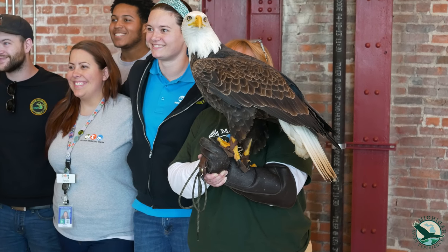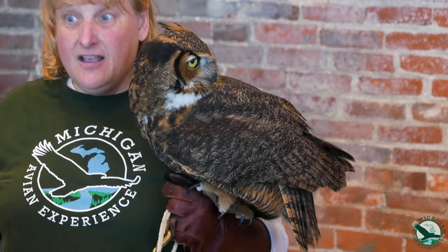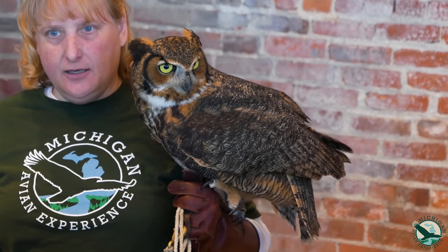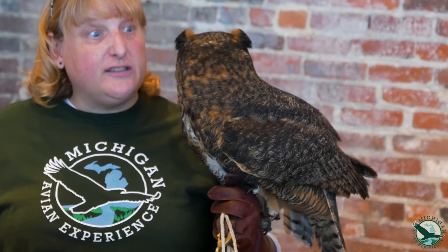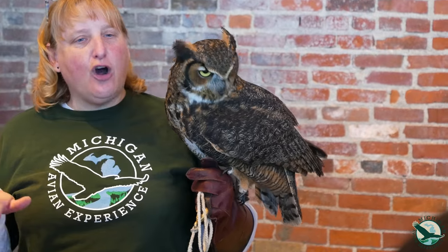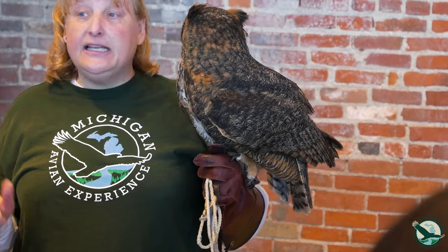We're going to get these three next, and then we'll put this guy away and get the owl out. How heavy is she? She's about four pounds. By size, she is the strongest raptor in the United States that's been studied. What I mean by that is her feet — the squeezing power of her feet is about 300 pounds per square inch, equal to that of the bald eagle. She has very big feet. Who eats the owl as an adult? Nothing. Once they fly, we call them an apex predator — they're at the top. Their biggest competition in areas like this is the bald eagle and the red-tailed hawk.